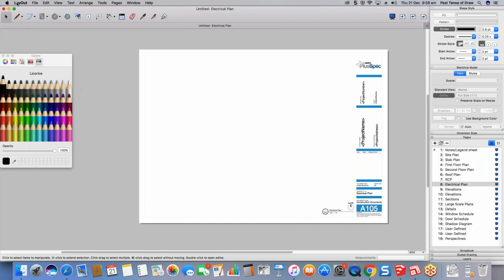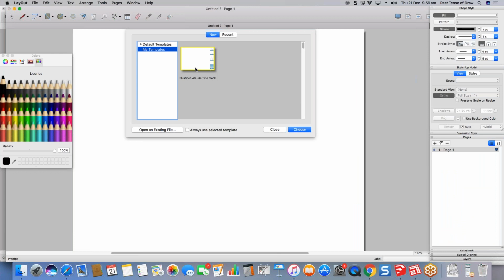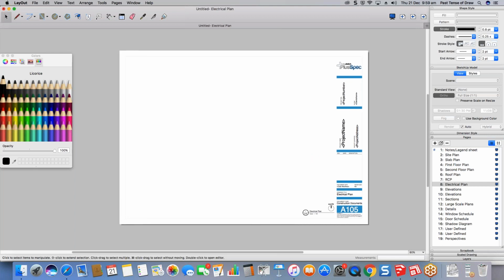So that whenever you open Layout thereafter, when you go File, New, if you go into My Templates, they will be loaded. And I've only loaded one of them just to show you in this exercise. That means whenever you're loading a new file, you've got all of your templates. You can choose from your side, your bottom, your different paper sizes, and you're ready just to rock and roll right from the beginning. So it's super powerful.